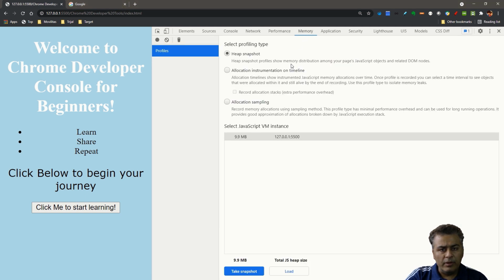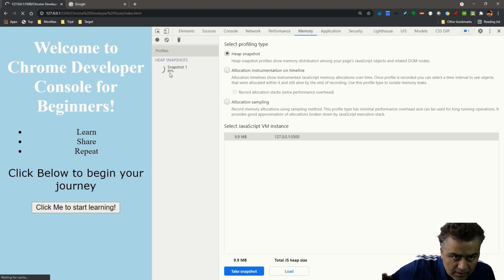Let's maybe go to memory. So there, what happens is that this whole website contains so many JavaScript objects, right? So those objects and strings, how much memory they are occupying, how much this DOM is occupying your memory, what are detached objects. Those things we can look at here. So what you can do is you click here, go to this memory tab, click on take snapshot, and then you just press refresh.